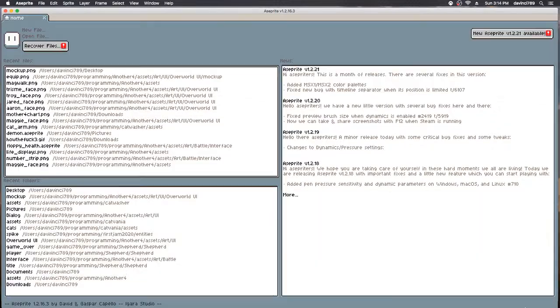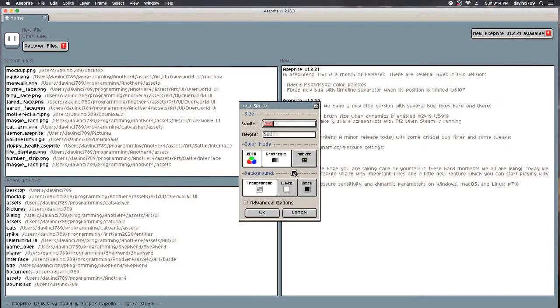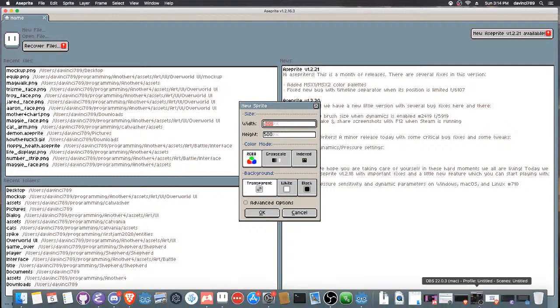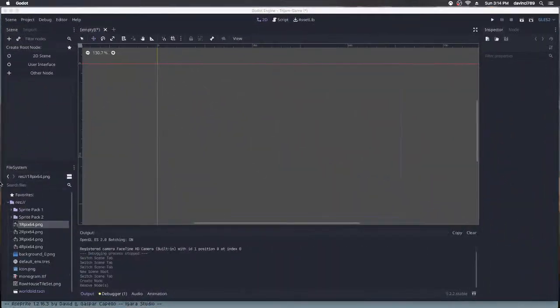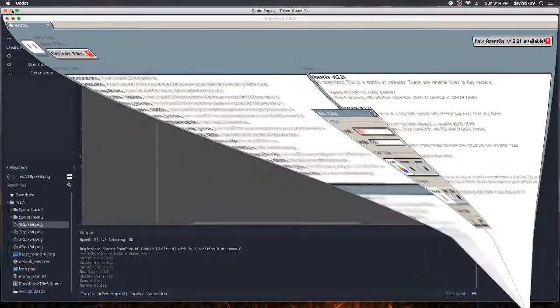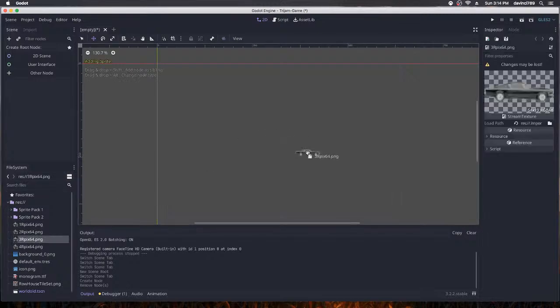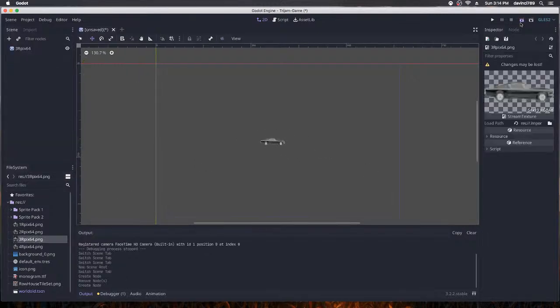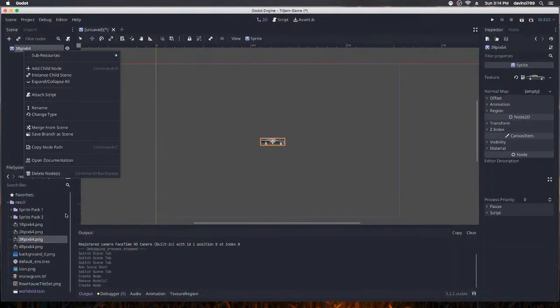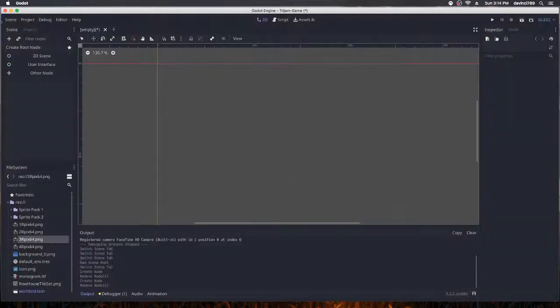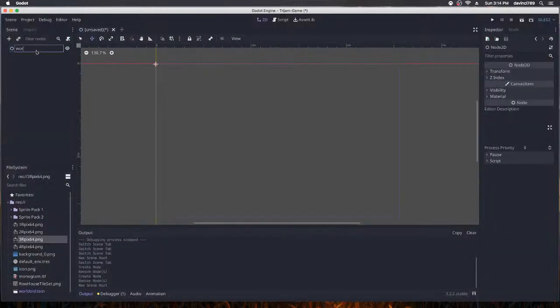And of course, this happens because of my window manager. So new file. Let's set this resolution. How big is the car that we have? That looks okay. What does it look like in the editor? I guess I should make a world node first. Make a world, make a car.